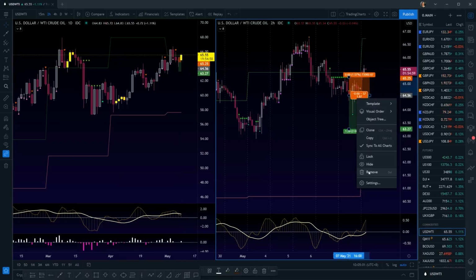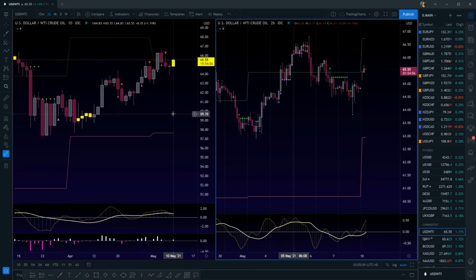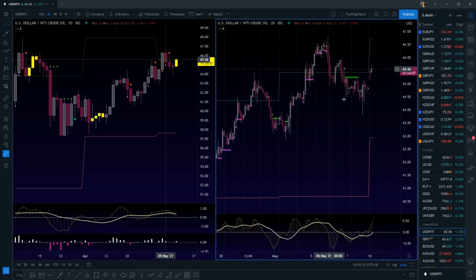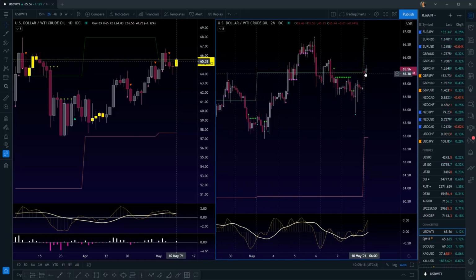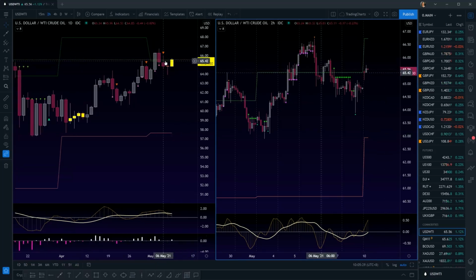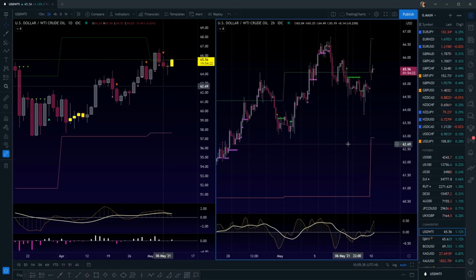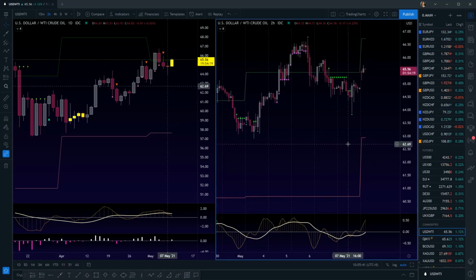Let me remove that. Let's see if there's anything we can trade right now. Yeah, it's downtrend. I wanted to play the downtrend, and right now this morning I guess it gapped up a bit. So whether it will come back down and touch the gap, I don't know. It's at the monthly levels. Yeah, I don't want to trade this. There is no obvious pattern for me to trade this.